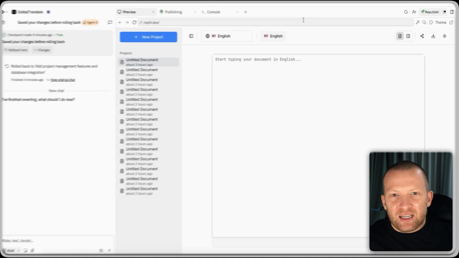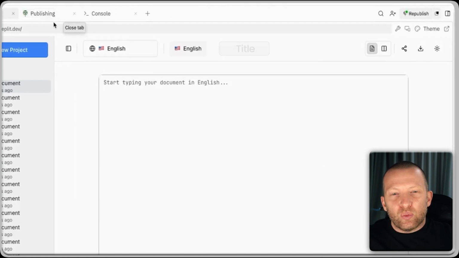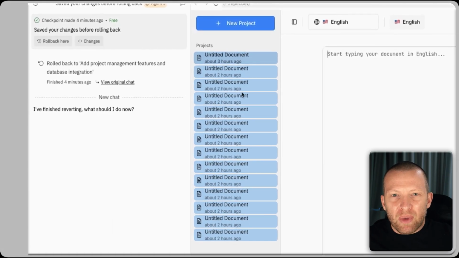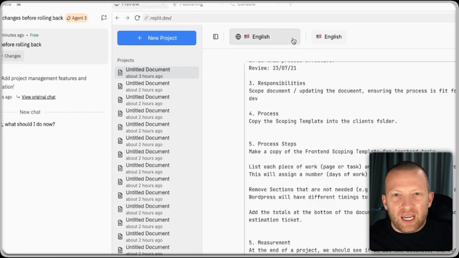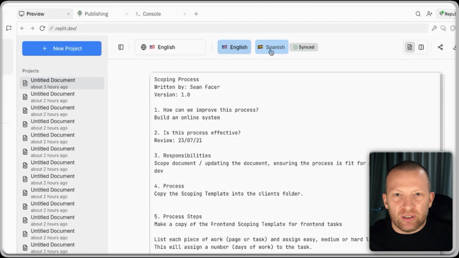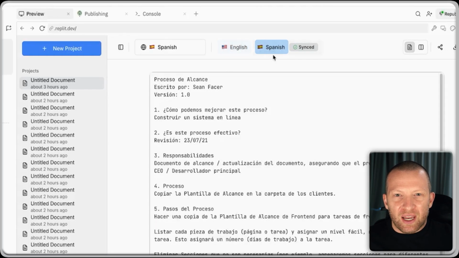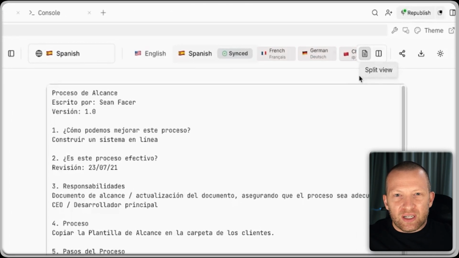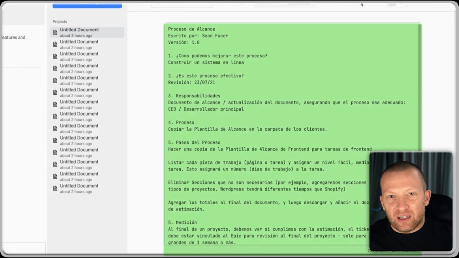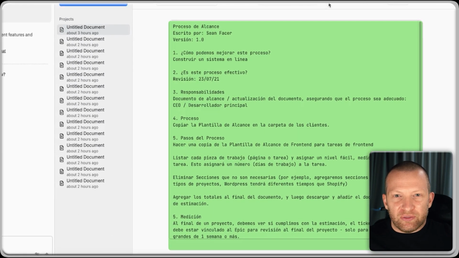It hasn't added a title field, so we're getting untitled documents all across the left-hand navigation, making it hard for a user to find what they need. Also, when I add translations, we've got two translation components across the top navigation, and when this list grows it's either going to overflow in the navigation or not be easy to navigate through. On the plus side, it is translating the document very fast.